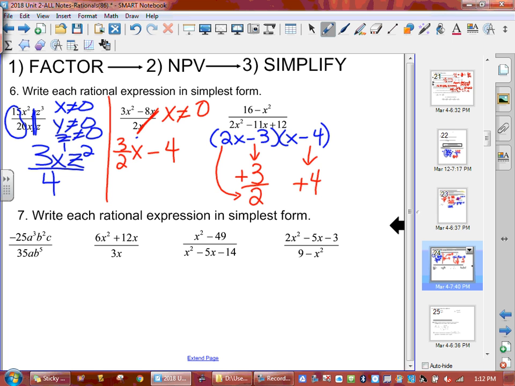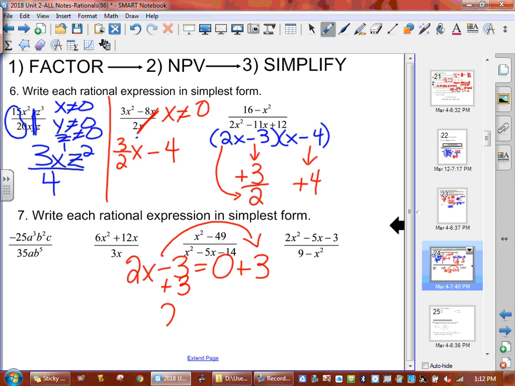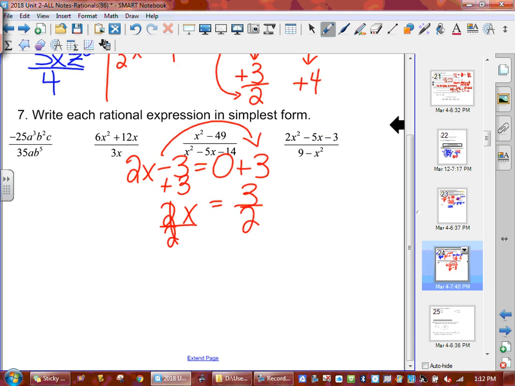Now, the long way to do it would be this. Make each bracket equal to 0. That's what we're doing. So we would go 2x minus 3 equals 0. Take the 3 over, plus 3 to both sides. So we're going to get 2x equals 3, divide out the 2. So we just did the quick trick. Okay? So the long way to do it is this way. And again, all you're doing is making each bracket equal to 0. If you make it equal to 0 and then solve for x, you're going to get what we did doing the quick trick.